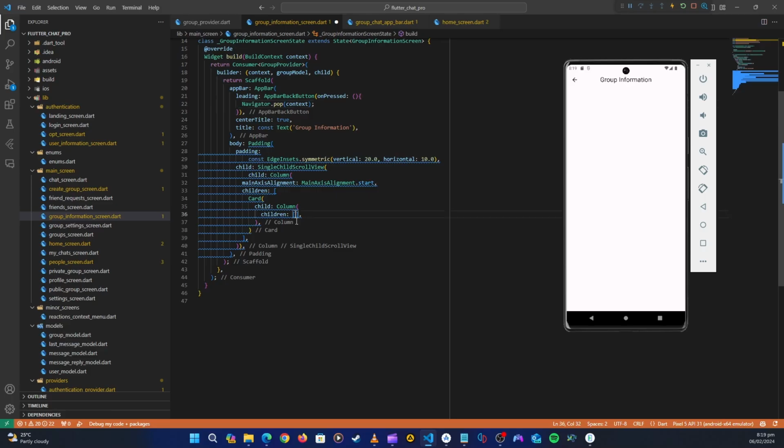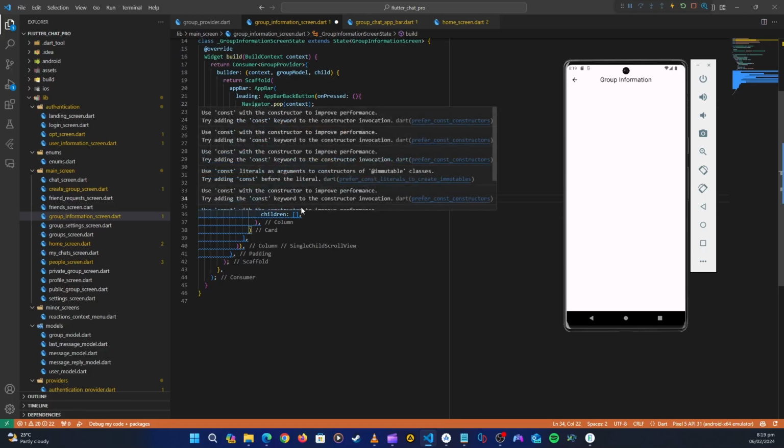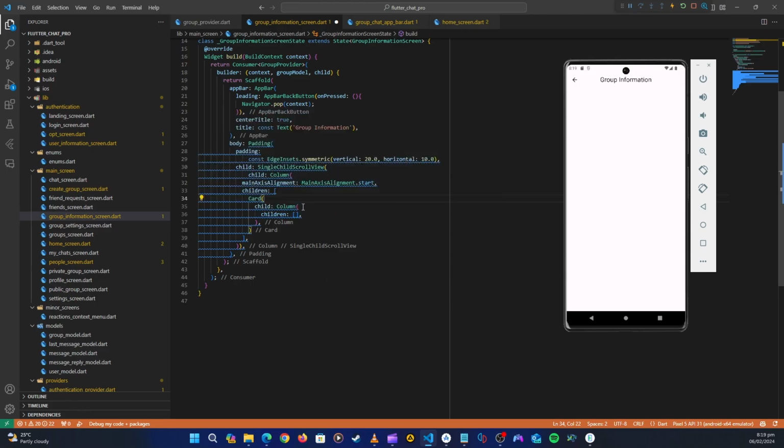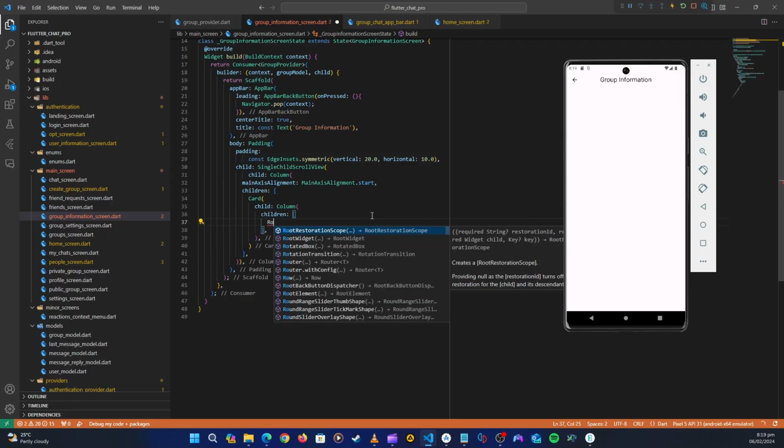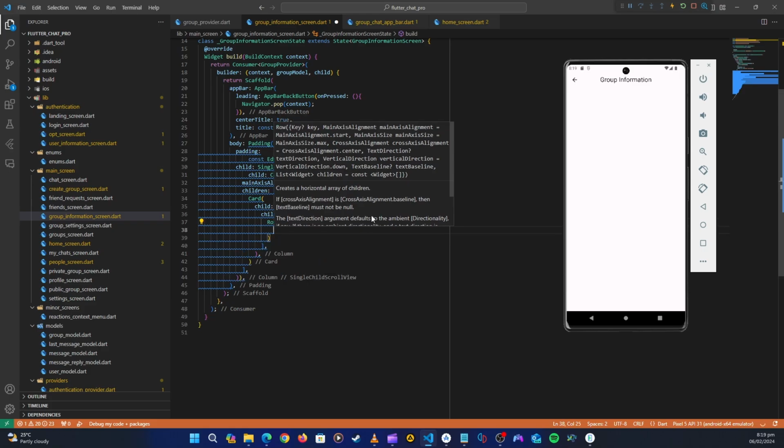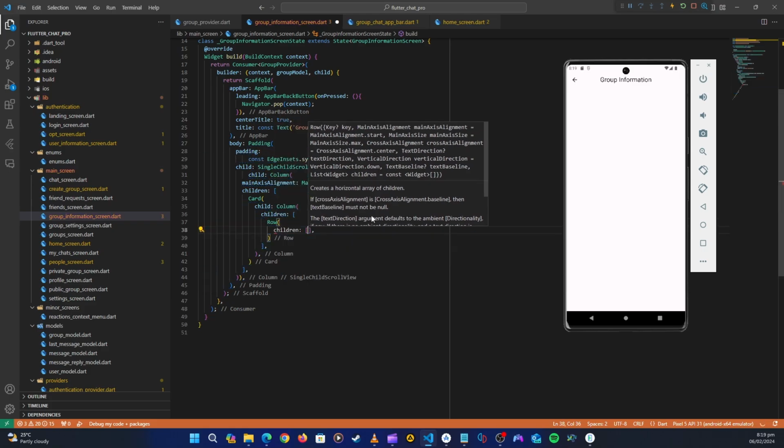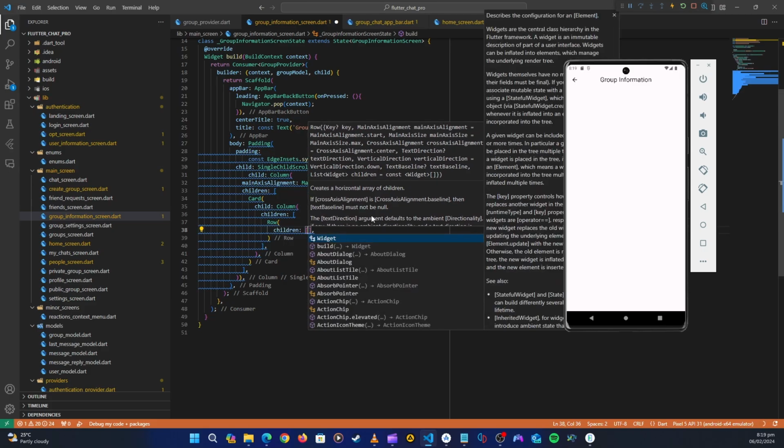Now we can continue to create this group information screen. Here in the children, we have a card widget, and then we have children. The first one is a column. Inside this column, first we want to put a row widget, and let's also have children for this row widget. The first child of this row is going to be our user image.